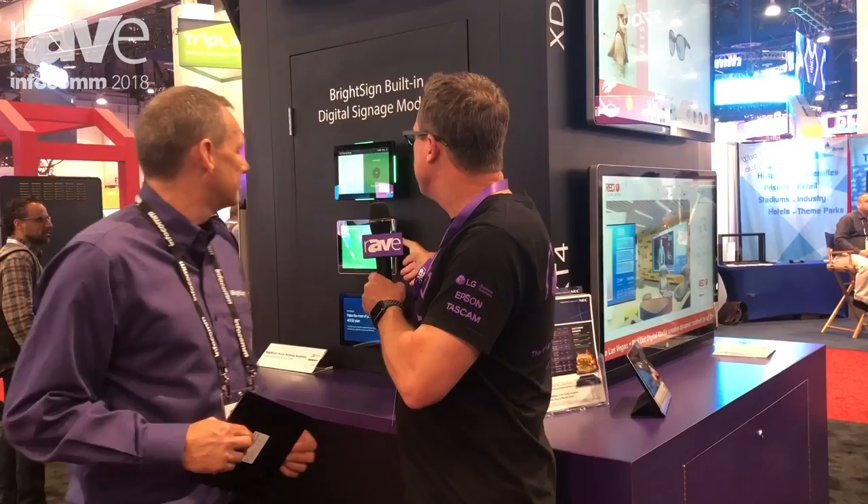We've been talking about signage players, but you also have digital signage compatibility. You launched an input module — it's a media player meant to be integrated into screens. These small screens basically have our media player integrated into them. When you have very small form factors, you can't mount a full player to the back of the screen. So we built a little module that plugs into their electronics, takes advantage of their electronics, and makes it possible to have our technology built into a small form factor. You get all the reliability without worrying about an Android or Windows desktop — it's all embedded. We're showing room booking systems here, but you can deploy any application you want.